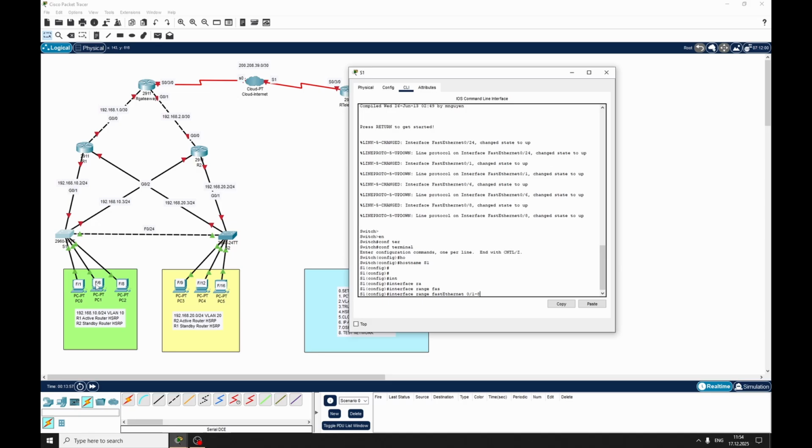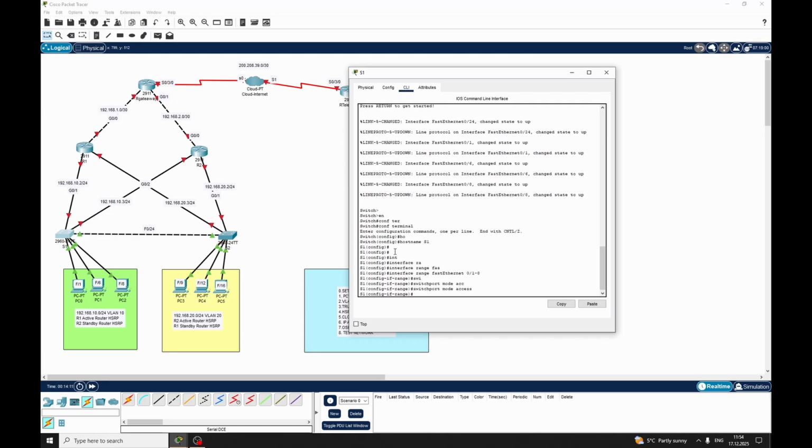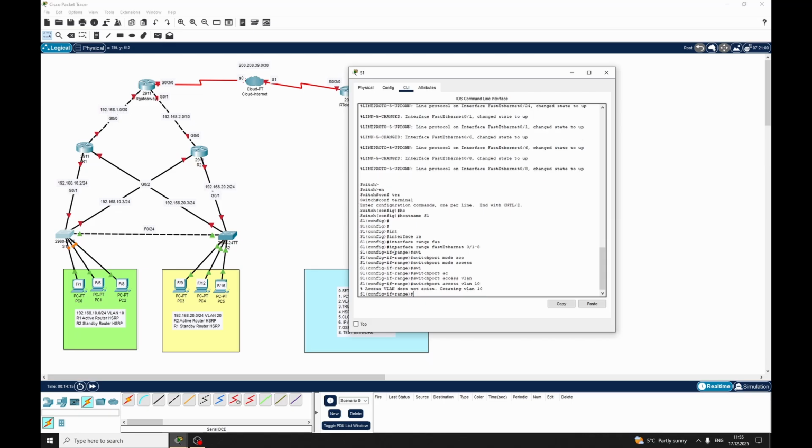If you want to add 2-3 more PCs, we can just add them and use one command to add those PCs to the switch. That is all. So let's go switchport mode access, VLAN 10, and this is all. We configured all of these interfaces with one command.